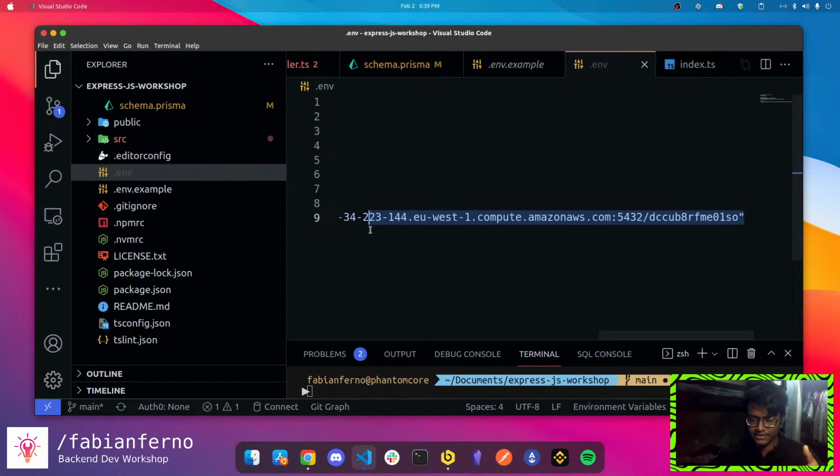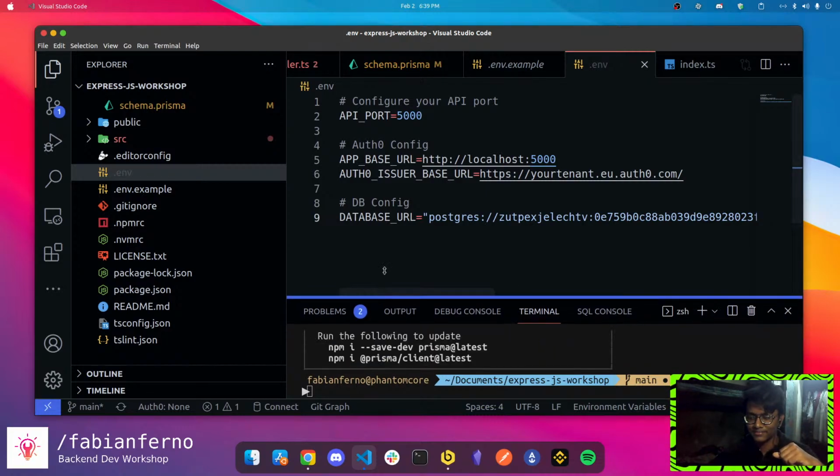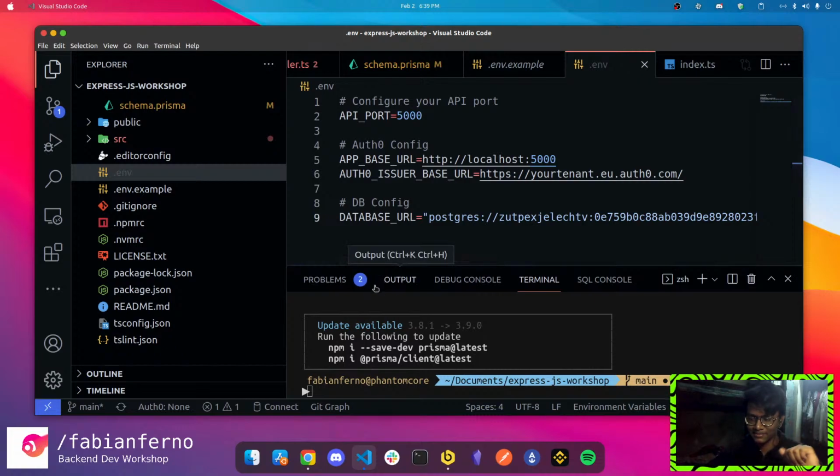You created a database, right, on Heroku, a Postgres database. You take that connection URI and put it over here. Okay, and if you didn't do that, you shouldn't have been able to push the schema in the first place. So yep, I think you missed that part.